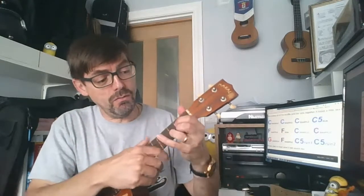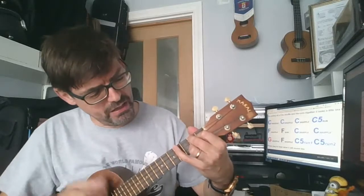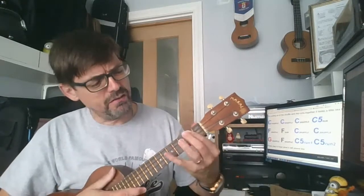Okay, and you already know how to shuffle G, you know how to shuffle C. Shuffling D is a little bit trickier. You have to reach all the way over, or if you're going to do a clever way of actually barring onto the A string. They've all got their little idiosyncrasies and little bits of problems. But for today, I think we've done very well working through those 12-bar blues in C.